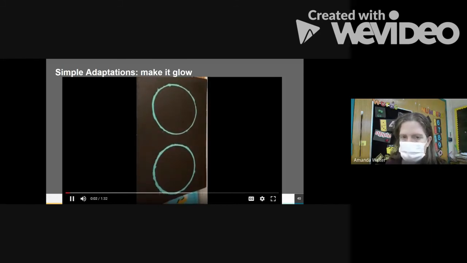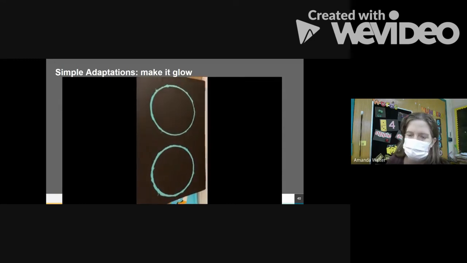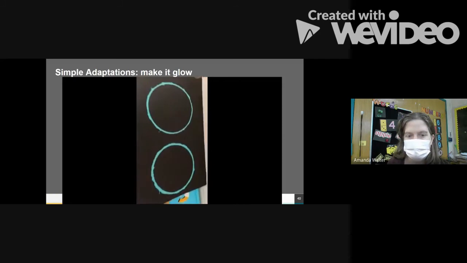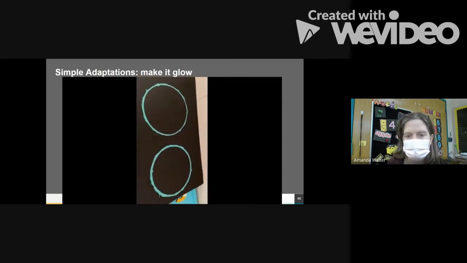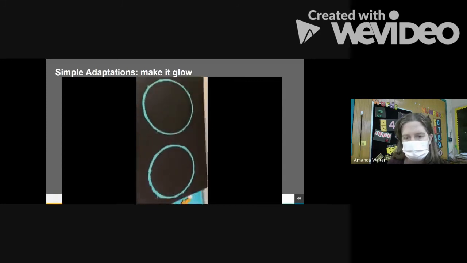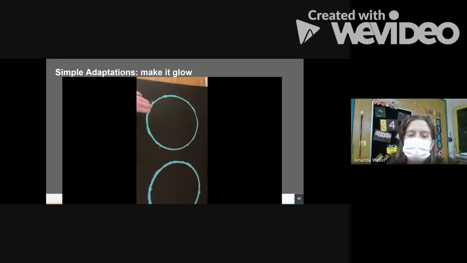Okay, so one of the big things that we like to do over here at Poplar Tree when we are modifying early numeracy is we enlarge the whole thing, as you saw that we did with the ten frame. And this is just a big piece of black poster foam board. I get mine at Dollar Tree, and it just allows us to make things more portable for our families.